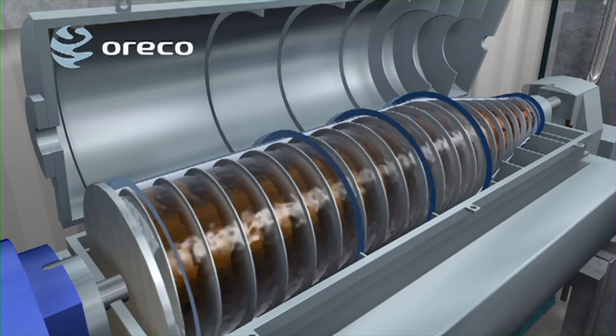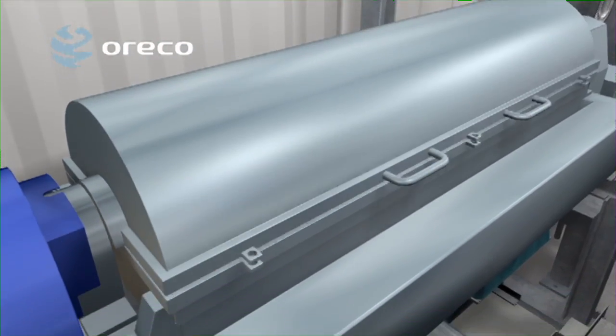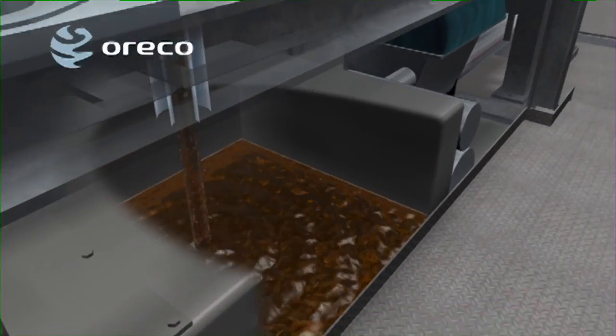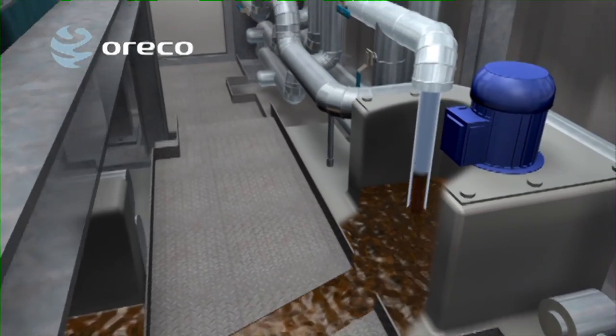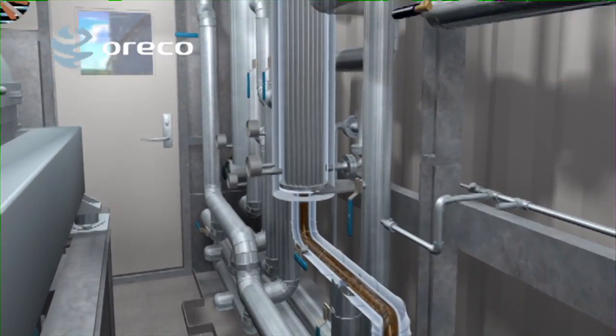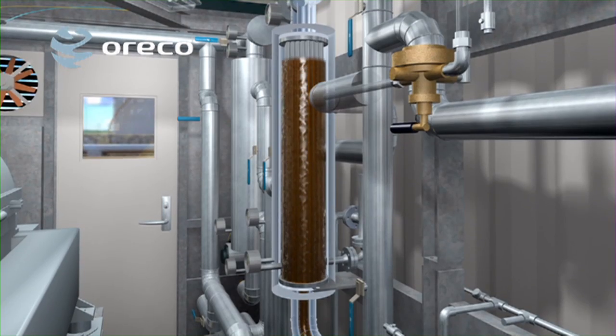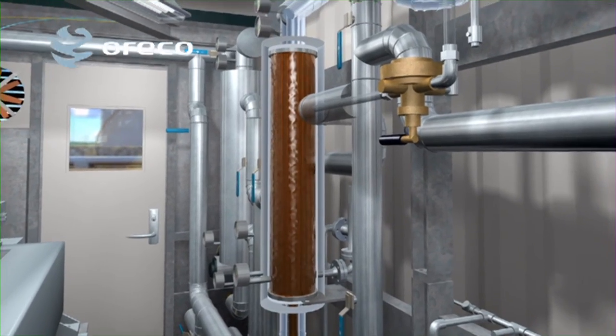If the remaining oil still contains water, the high-speed separator will separate water from oil. The oil is then heated again in a heat exchanger to facilitate and enhance the separation process.